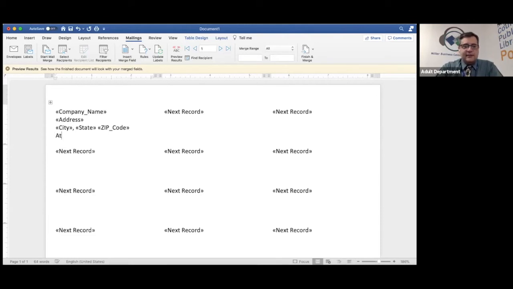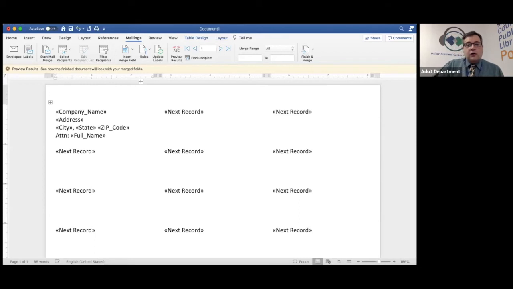I'm going to say ATTN colon space and then full name. Okay, so that is what our label is going to look like: company name, address, city, comma, state, space, zip code, attention, colon, space, full name.